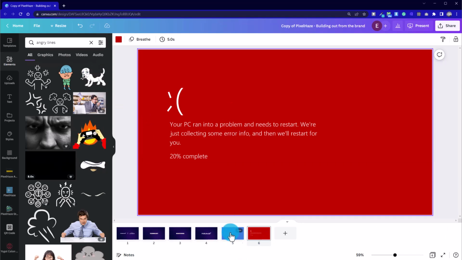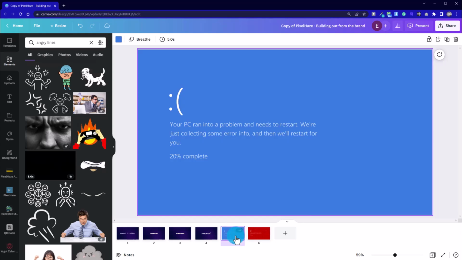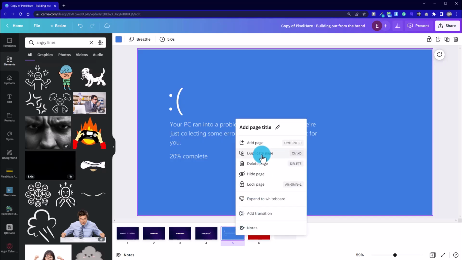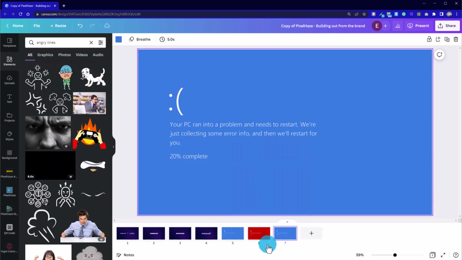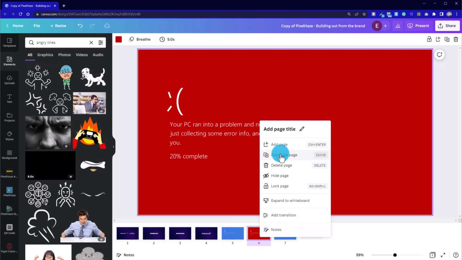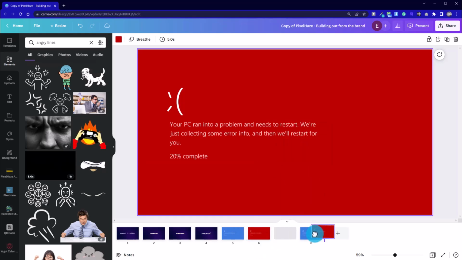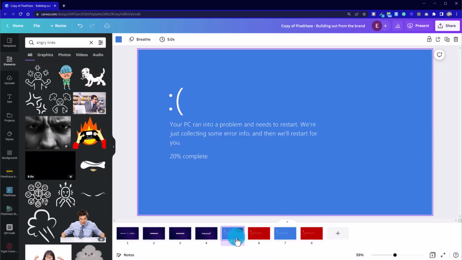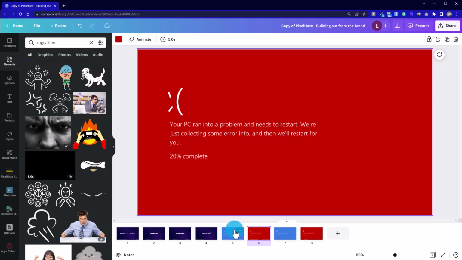We're going to look at the transition between the two. We could look at duplicating this option, blue one here, and then duplicating the red again, so we can create that flicker for our B-roll. Sad face, angry face, sad face, angry face. If we have this neon effect, we can add a bit of static and change over between them.